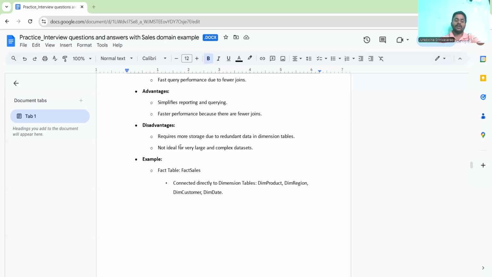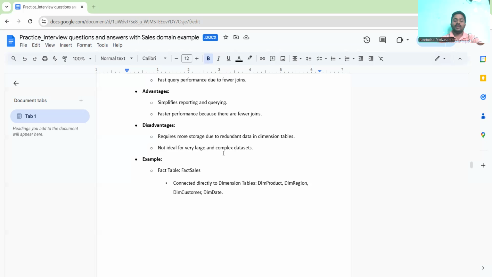Disadvantages of star schema. It requires more storage due to redundant data in dimension tables. So in star schema, all the dimension tables are not further categorized. The data is stored in one table, so it requires more storage in Power BI.